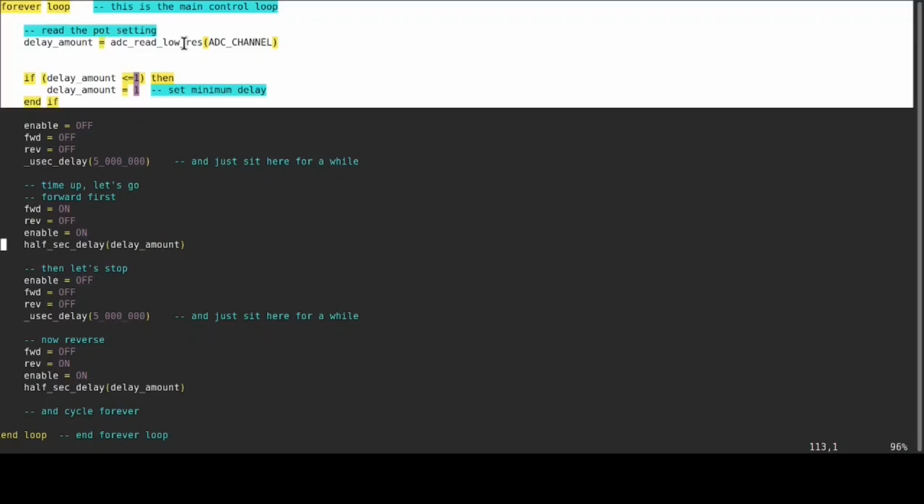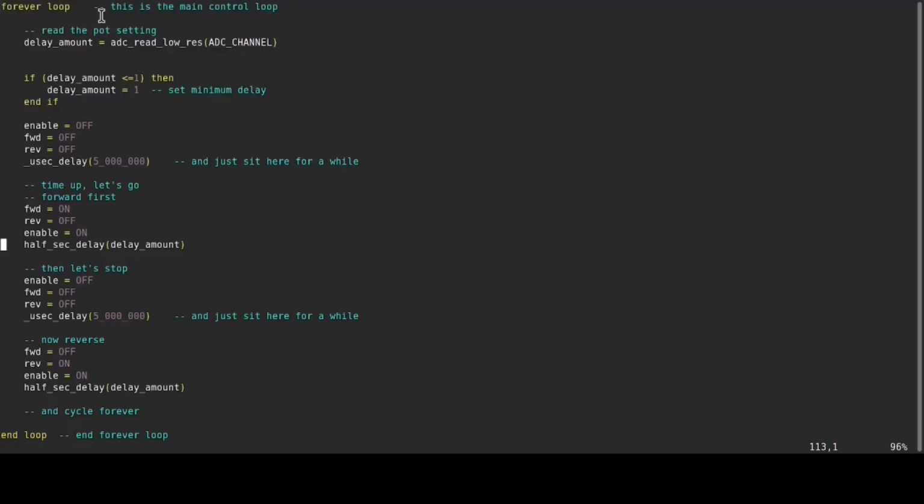Mine reads it every time we go around this loop, so that in Andy's software, to change the delay, you had to switch the thing off and on again, which I find quite frustrating when you're setting it up to begin with. Obviously, once it's set up, you just leave it; it doesn't make any difference. But what I'm doing now is I'm allowing the delay to be changed every cycle around this loop.